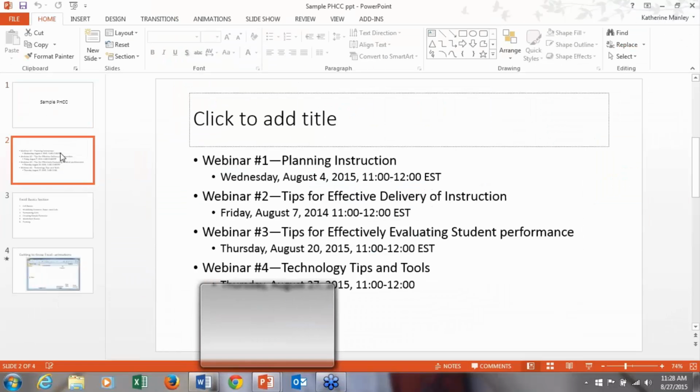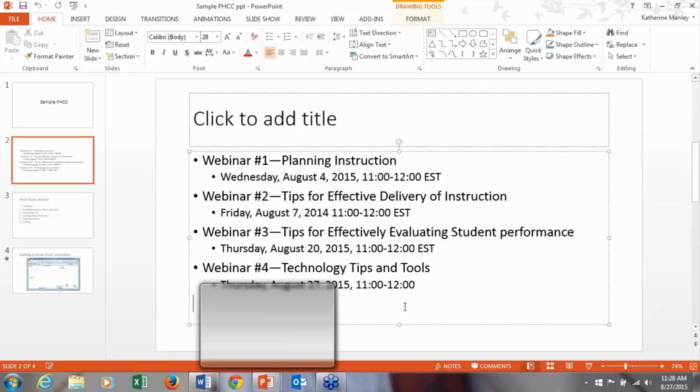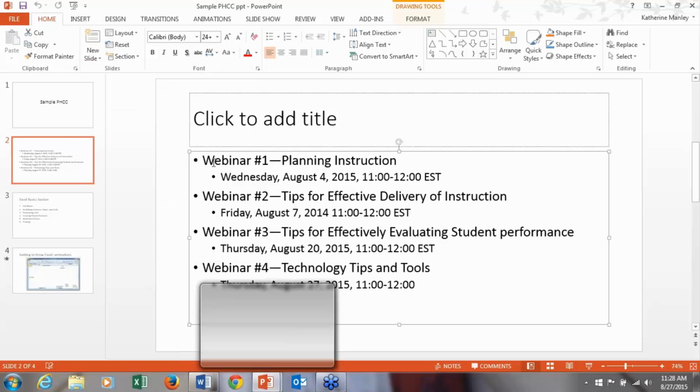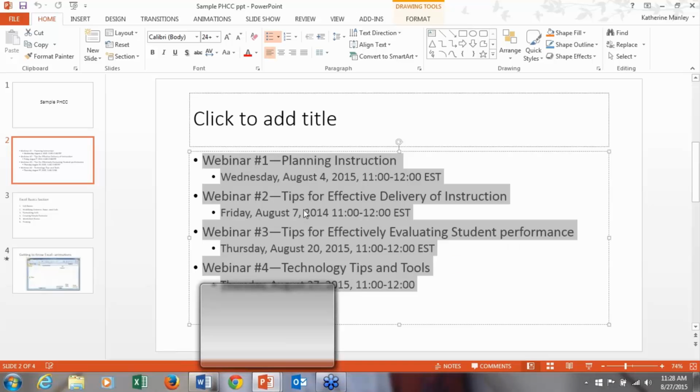In this case, one of the things that I think is important is that when you want to insert a new slide, you go to New Slide, and when you click, you get all of these options. The one that I'm using now is this one. You can see you can have different places there. If you don't pick one of these and you just pick a blank, it makes it very difficult to use.